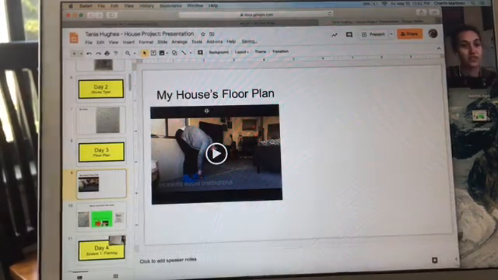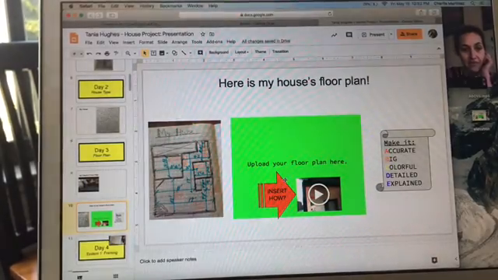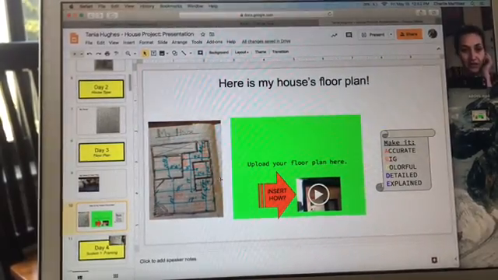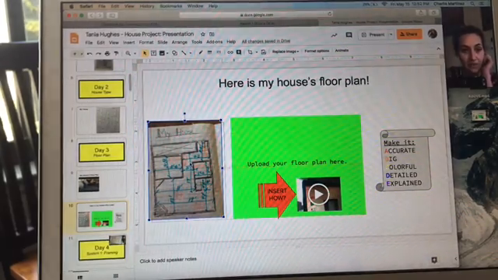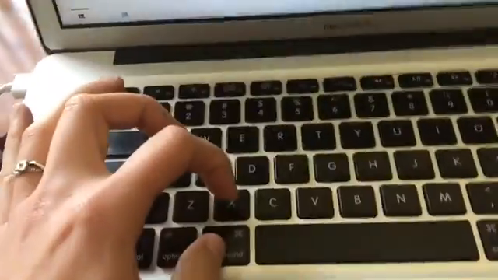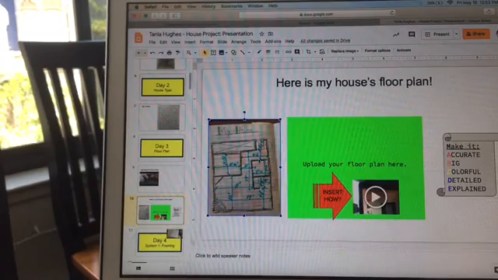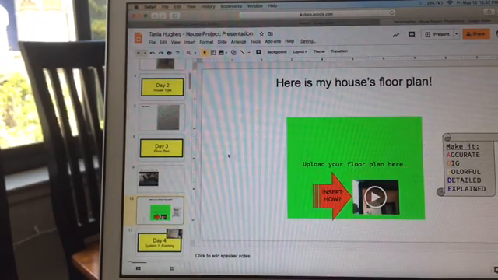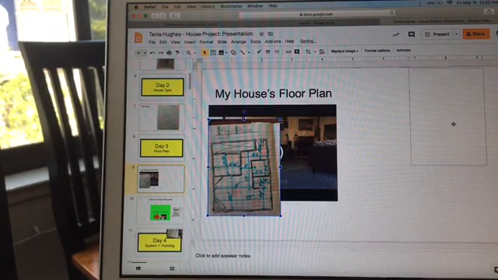And I'm actually going to move this video to this one so that my floor plan and my video are together. Or actually, it'll be easier if I move my floor plan. So the way that I can take this floor plan and move it somewhere else is I'm going to cut it out. On a Mac, Control X cuts that picture out. On a Chromebook, Control X cuts it out. So I'm going to cut it out by hitting Control X. And over here, I'm going to paste it in with that Control V. Control V is a paste.